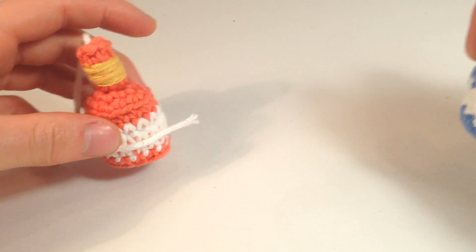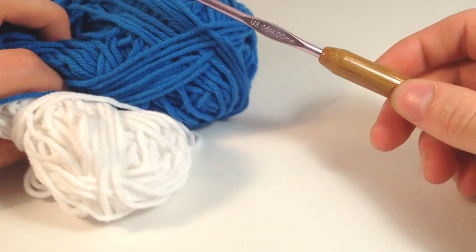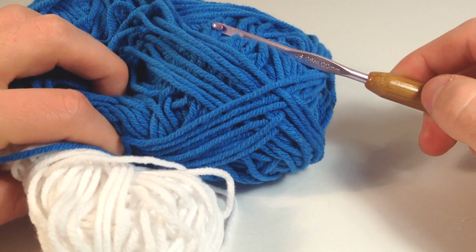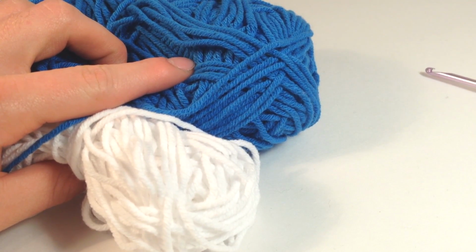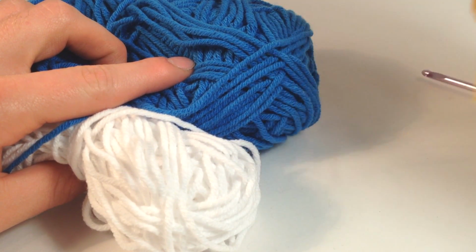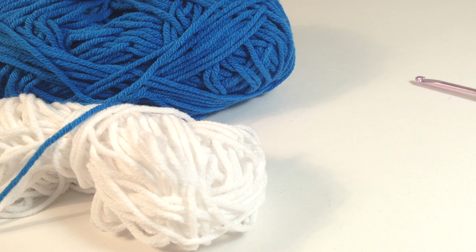All you're going to need for this pattern is a size G crochet hook and two different colored yarns, probably white and I'm going to do blue and white for 4th of July, and then you'll need just a little bit of yellow yarn for the yellow foil part that goes around it.